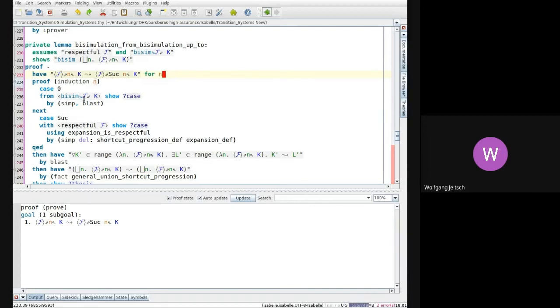And if we have established this and our proof is complete, then we see Isabelle has translated it into something like this, where the n is now a schematic variable, which is basically an implicitly universally quantified variable. So we would have the same statement if we had explicitly written for all n, blah, blah, blah.